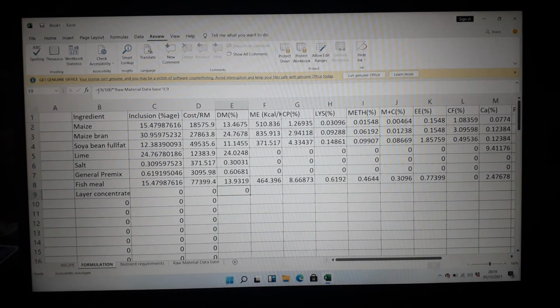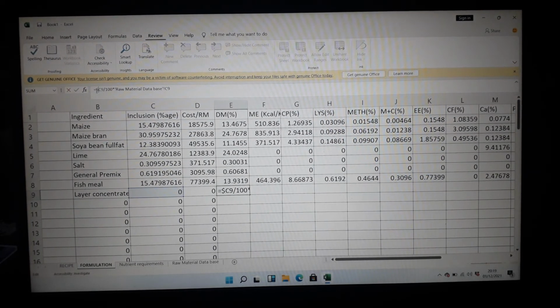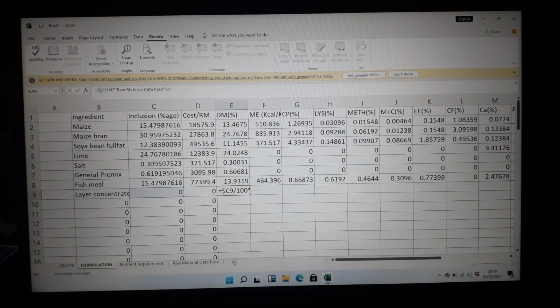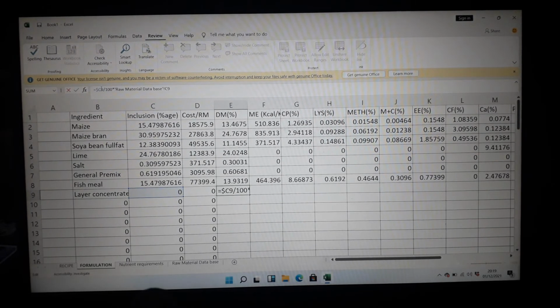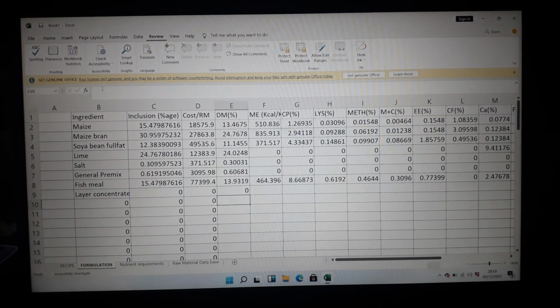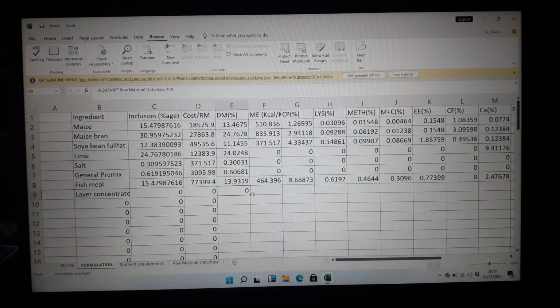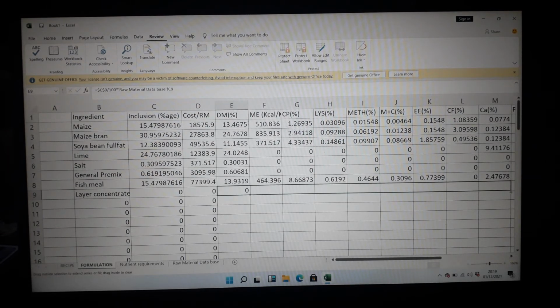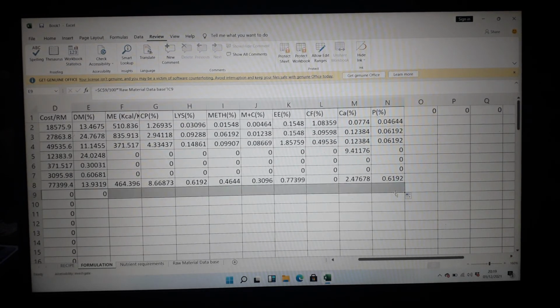But I need to lock. I click again. I lock my C, and then I click highlight and drag. So we finish this, then I show you how you can drag for everything.